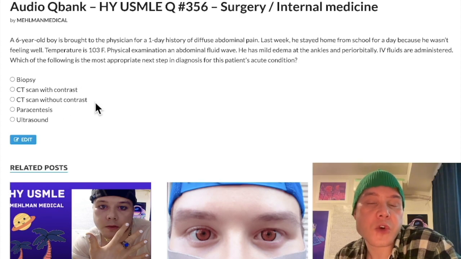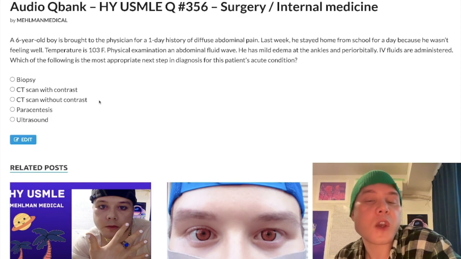The CT answers are wrong. I mean, obviously, you think we don't want to do CT in a kid anyway, so it's like, ooh, wow, would we consider with contrast, without? There's no reason we would want to do a CT in a kid, okay? Very rare we do CT in a kid.